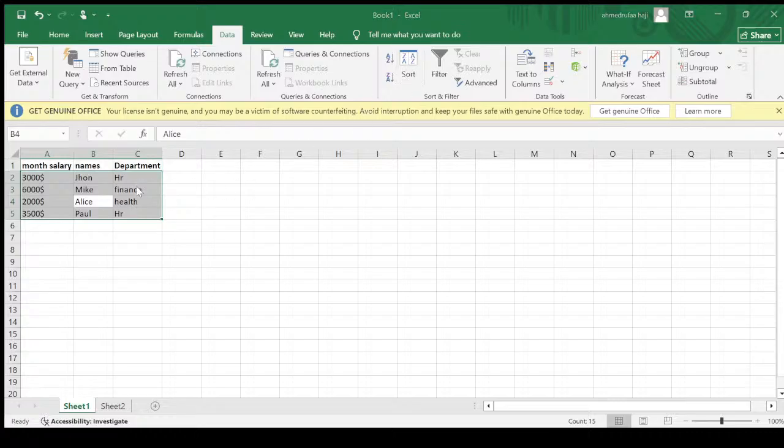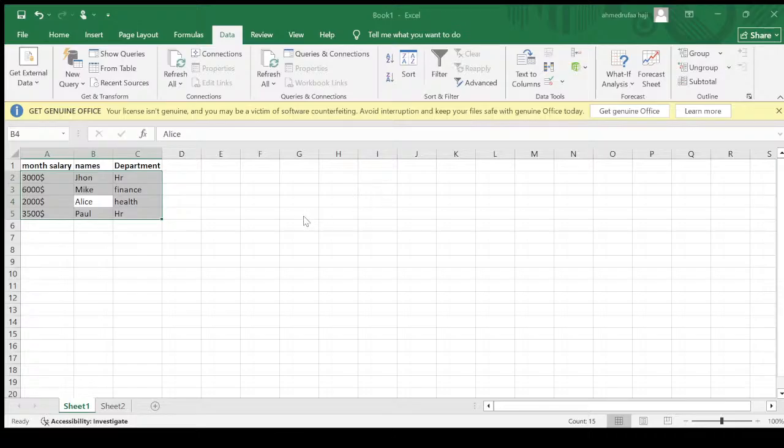Now the cell value. We have the columns that we want to sort by, and I said we want to sort by monthly salary. If you want to put colors, you can also do that, but for now let's leave it that way.